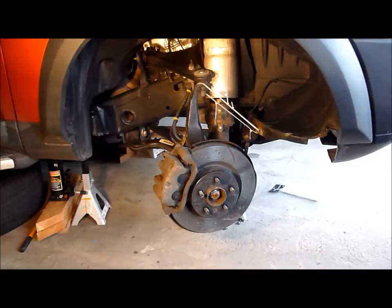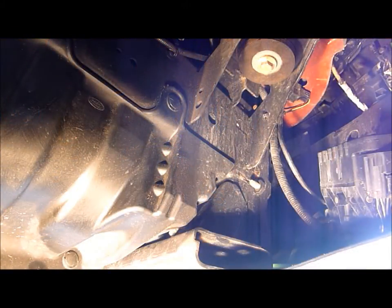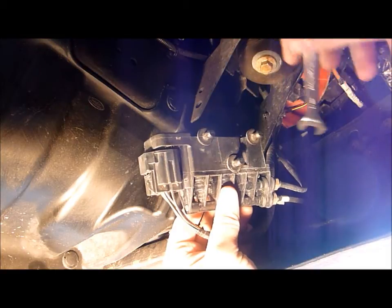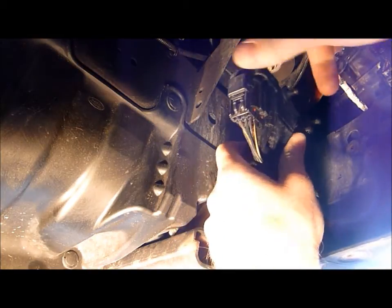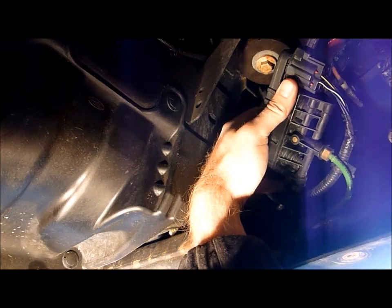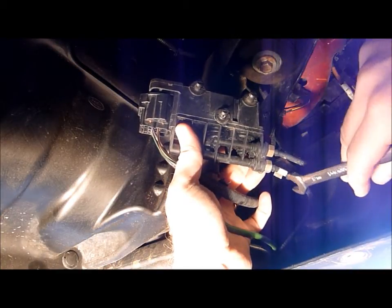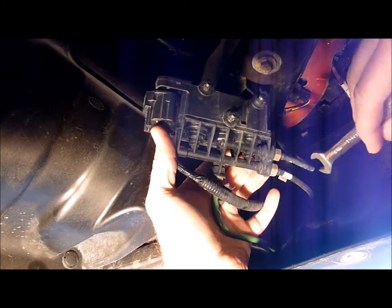We can get access to the airline right here and depressurize this air spring. To depressurize the front air springs, it's a fairly simple procedure. The valve block is located right here. There are three plastic tabs which go into three rubber grommets on the front bumper. You can fairly easily depressurize the system with a 12 millimeter wrench. The green line goes to the left front air spring, and this top black line goes to the right front air spring. This bottom black line with the white sticker is the supply line — you can see it actually goes to both.